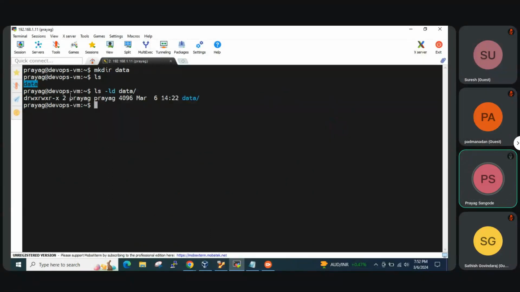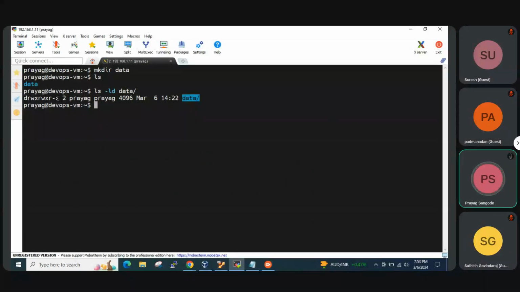If you see here, we have a data directory whose owner is Prayag, and the group is also Prayag. This field stands for user, and this stands for group. And this is when it was created, and a date, and this is the directory.